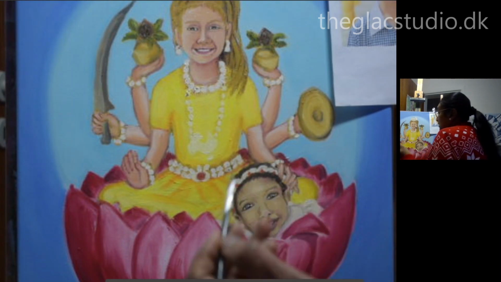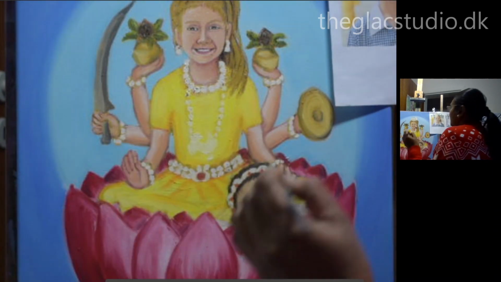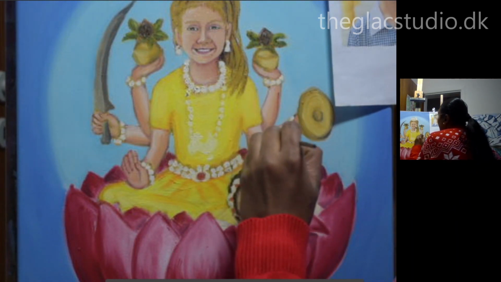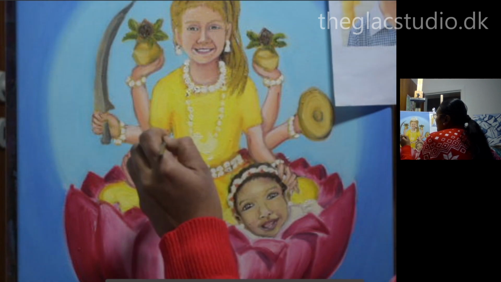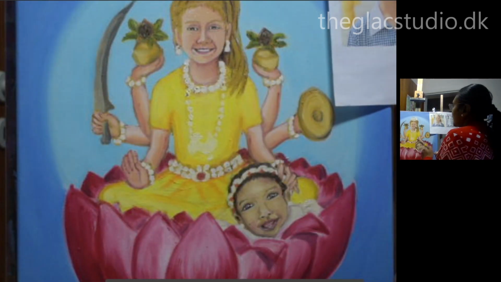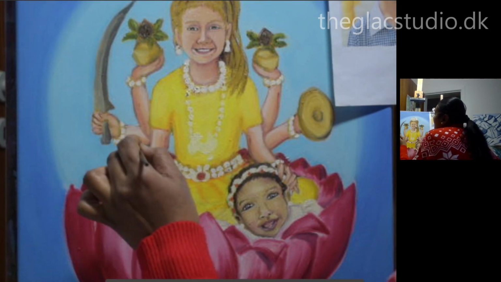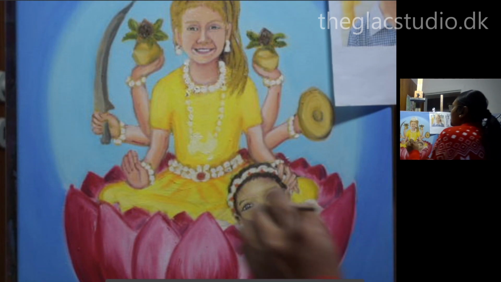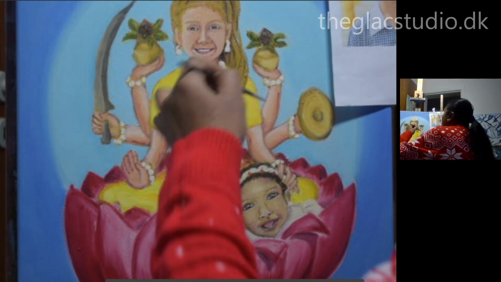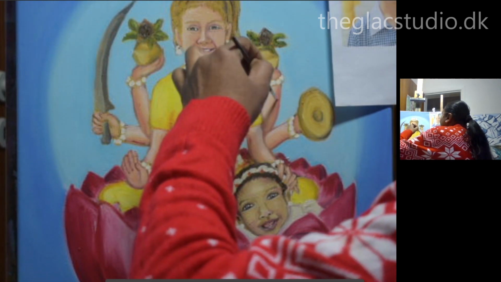I need a tiny bit of crimson. Don't worry, I'm not going to do the tiny crimson issue again. I'm just adding the crimson ever so lightly in the areas where I want the blush to be, because she is looking slightly blushy here and I want that to come across as well in other sections. I'm just doing a tiny bit of addition to that and adding skin tone there and blending that in nicely.